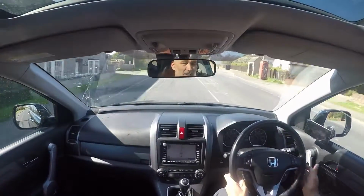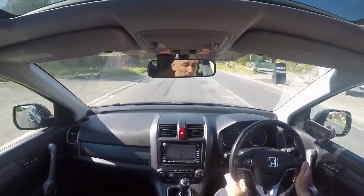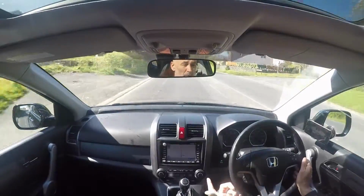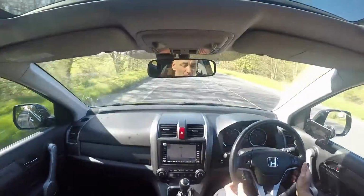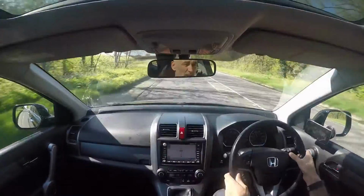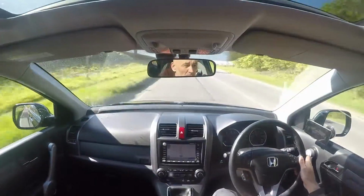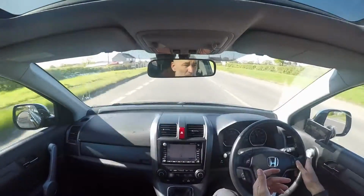What's nice about this car, it's clearly a very high spec car. I would imagine, I used to work for Honda, it would have been a demonstrator of some description early in its life, because not only has it got this dynamic aero pack, which is a very expensive option, you've got the upgraded alloys which were well over £1,000, but this one also has auto lights, but also the active lights as well, because it's part of the safety system on the car, and this auto cruise control system as well, which differentiates from a normal cruise control by having a radar in the front of the car to stop you bashing into the car in front if you go too fast.